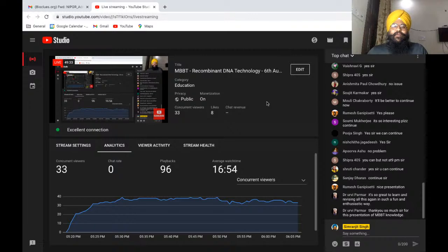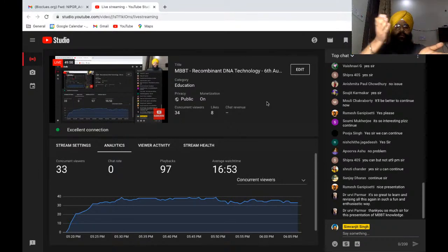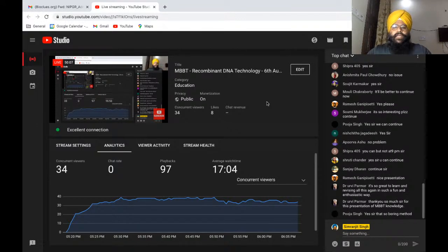And at that moment we were like, okay, this has to be Southern blotting, maybe it happens like that. But I went into the lab and started doing it by myself, and it was not what it was in the theory. When I went into the practical, there was a huge difference. When you are reading in the books and when you perform it as a practical, there's a huge difference between them, because it takes some time to get used to it, to troubleshoot it, to work around it. That's why I thought, why not bring videos and theory and continue these lectures that way, so that both things could be satisfied.